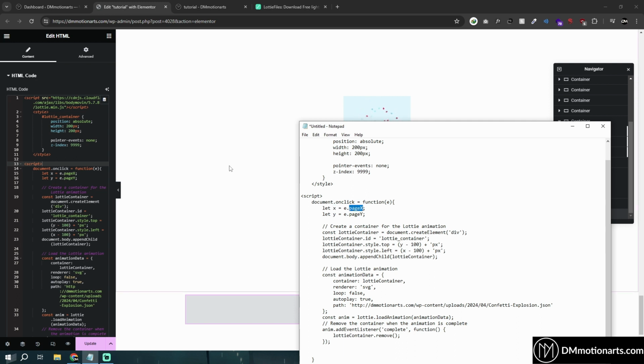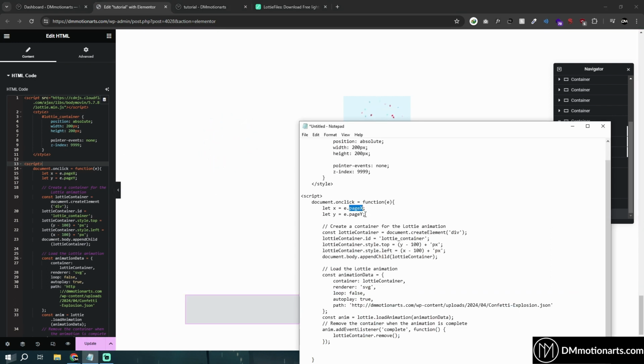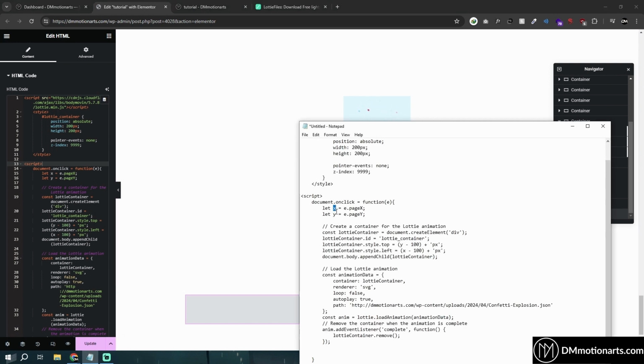Then we are saying that x should be wherever our pageX is. So wherever our mouse is, whenever we click, it has an x location. From left to right goes x, top to bottom goes y. So in the x axis, pageX is like a JavaScript property which finds the location of our cursor, takes the x value and adds it in the x, and in the y we add our y value. So basically x and y are the coordinates of our mouse whenever we click.